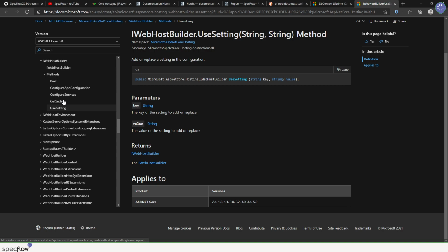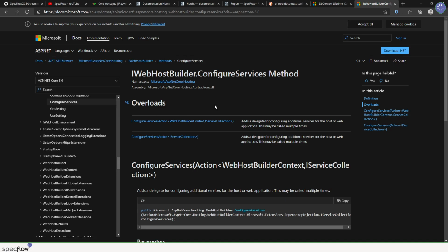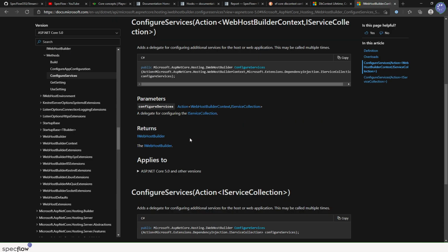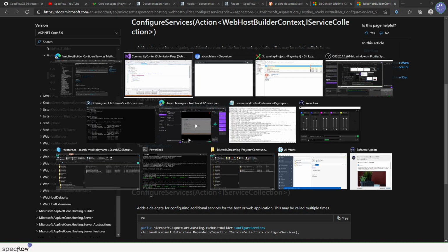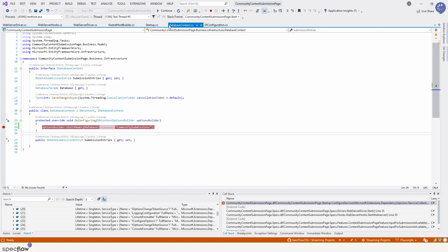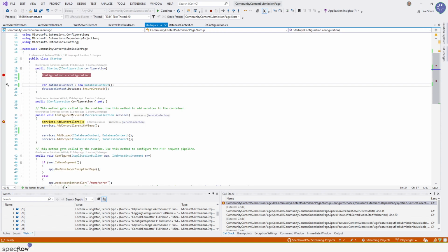in the configuration? Thank you. Which configuration? Web host builder context. Does this mean we can use startup?